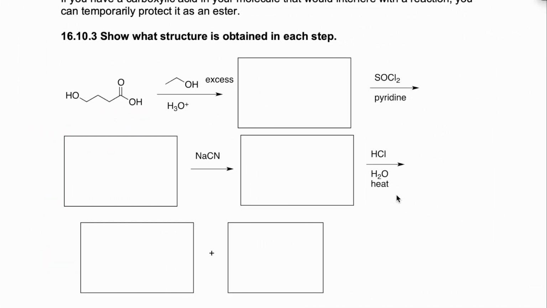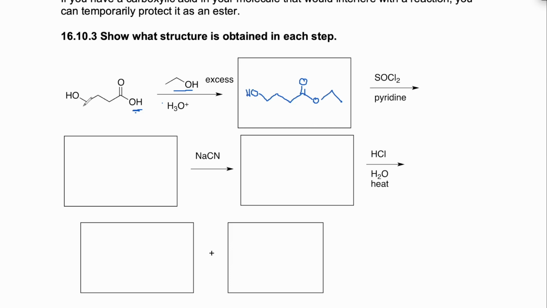Okay, I think this is where we actually left off in the chapter. We were doing one more protecting group sequence over here. So we have a carboxylic acid and an alcohol, and we want to do something with the alcohol, but the thing we are doing might interfere with the carboxylic acid. So what we're going to do first is treat it with ethanol in acid. That does not do anything to an alcohol, but it does help to form an ester. So the alcohol would still be present, and we would have the ester here from the carboxylic acid. The side product would be water, but we don't really need to worry about that.